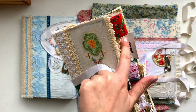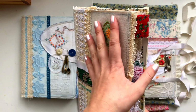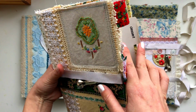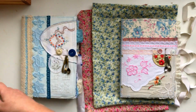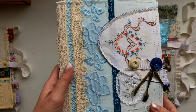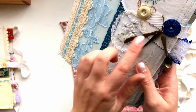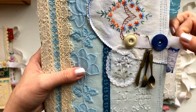They're not actually attached to the page, so I liked the way they looked hanging out, especially if you want to use this for cooking, but I also wanted to have the option of making it less of a cookbook theme if you just wanted to use it for something else. So that's just paper clipped onto a page. So there is that one. And then I'll show you this blue one up close. So again, same thing, just lots of different vintage fabrics and trims, little bits and pieces all stitched and collaged together. Same thing with the little charms, you can remove that if you want to, and then the buttons on the closure.